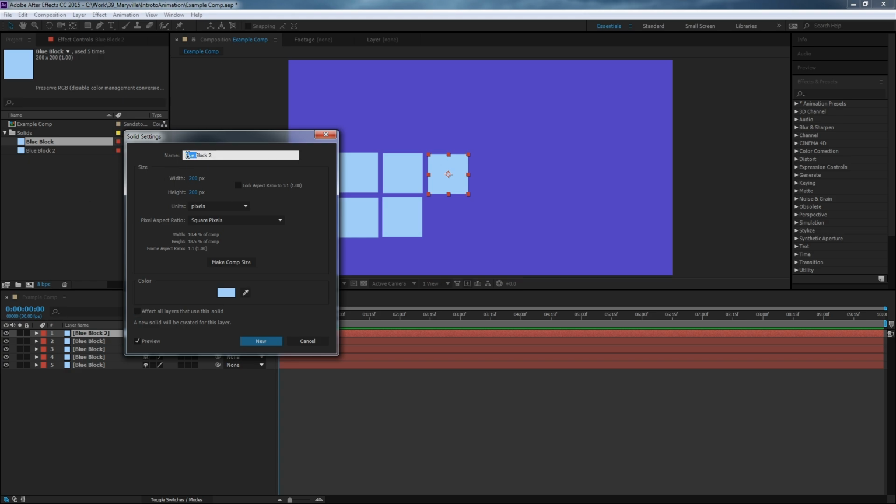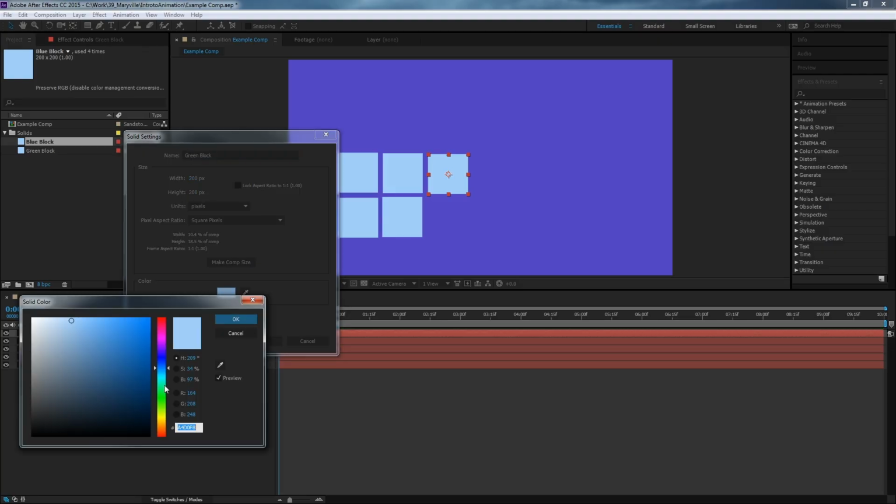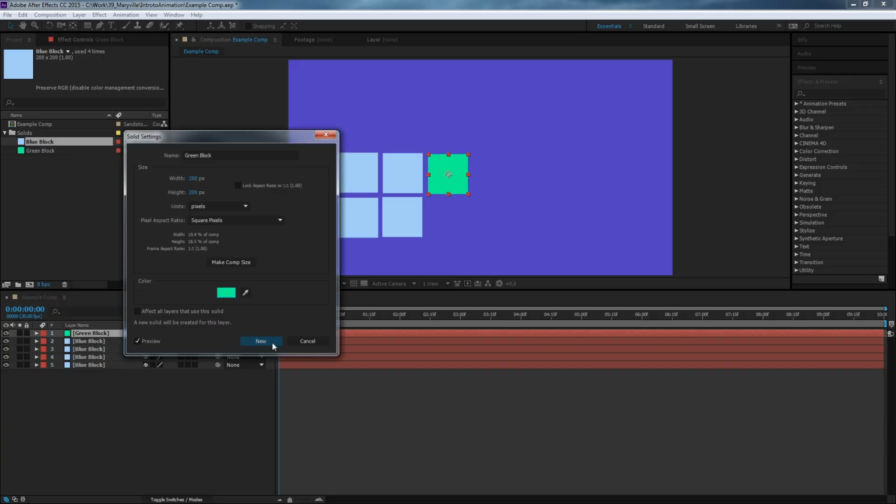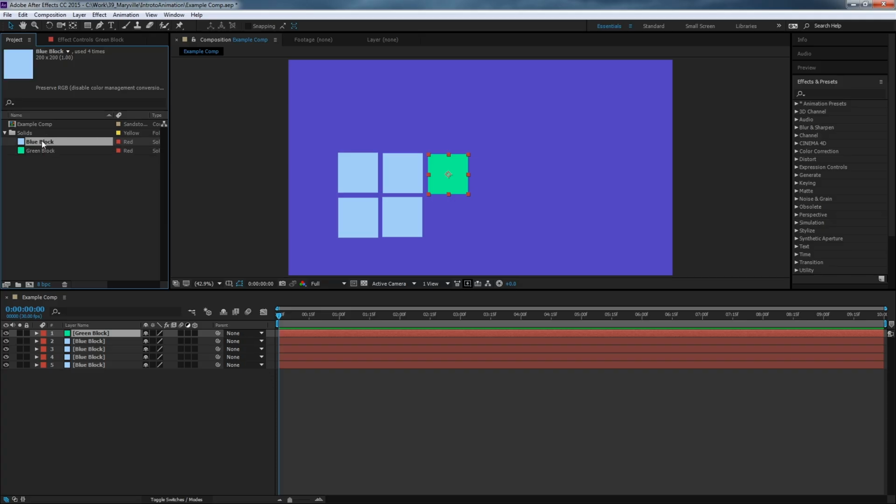So let's go ahead and make a green block. And we can back off that too because we don't need that. And then I'm going to make this maybe a shade of bright green or mint. That's pretty good. And then instead of saying OK, the option is new because it's actually creating a new solid. And so now I have green block and blue block up here.